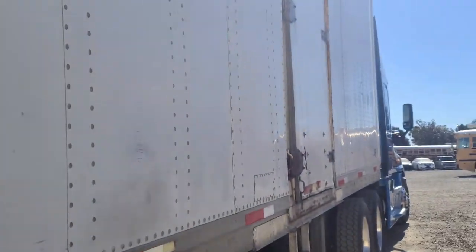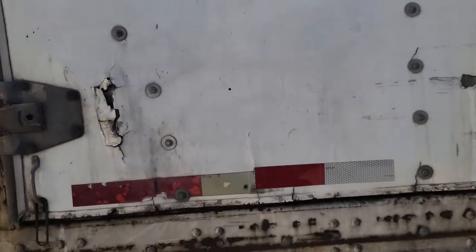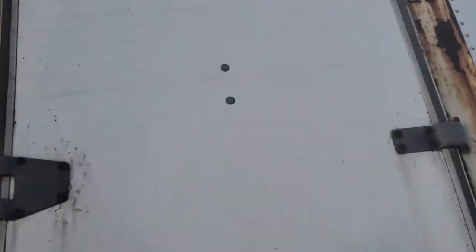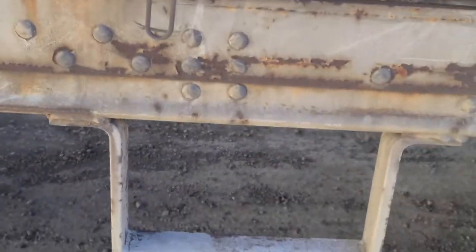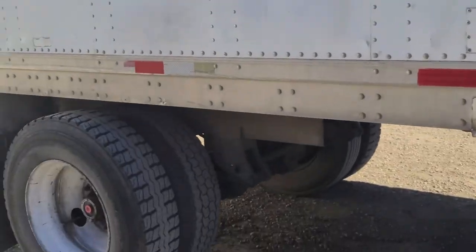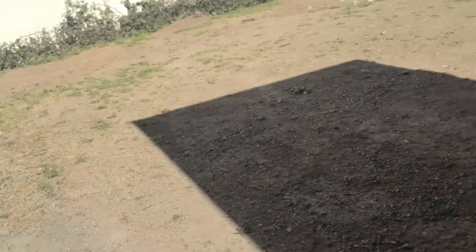With the exception that this side has a door on it — if you had a door, you would talk about it. My door is in somewhat okay condition; it's a little damaged but it doesn't affect the safe operation of the vehicle; securely mounted to the vehicle. The door hinges are not cracked, bent, or broken; securely mounted, not missing any hardware. My ladder is not cracked, bent, or broken; securely mounted, no broken welds. All the DOT tape on this side and all the way around the vehicle is properly spaced, clean, free of debris, and not damaged. That concludes Section C.